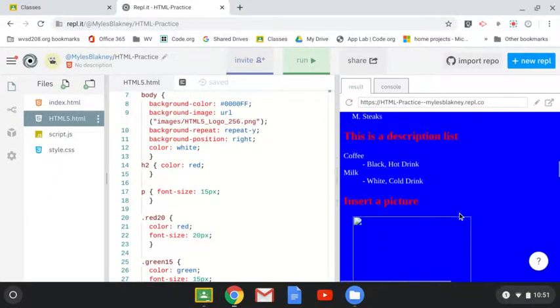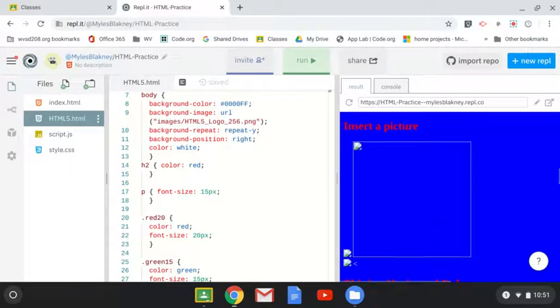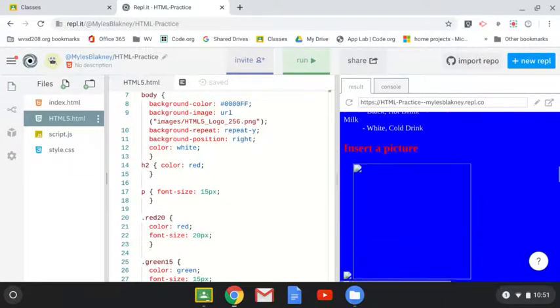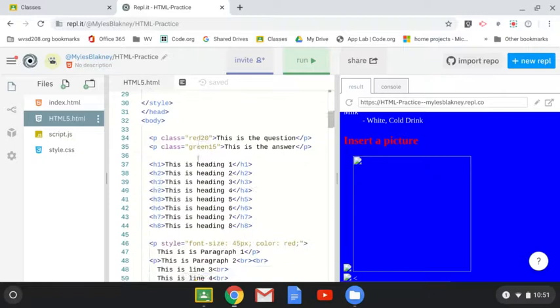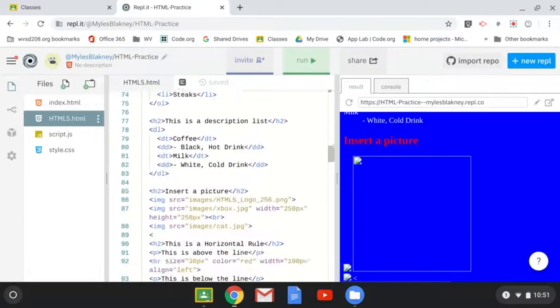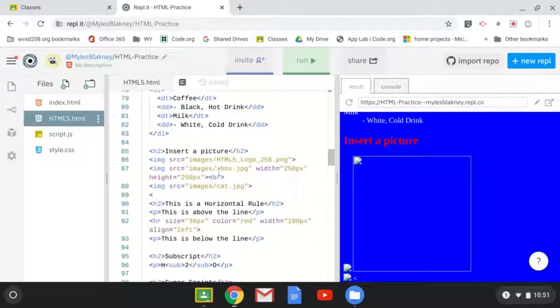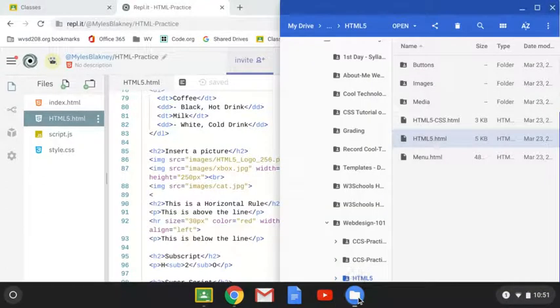All right, so the next thing we need to deal with is the pictures. So obviously there's placeholders for these pictures. Let's go take a look at the code. So it's looking for an HTML5 logo, an Xbox logo JPEG, and a cat JPEG. So let's go back to our files. Those should be in the images directory.